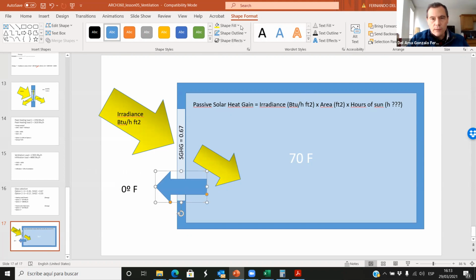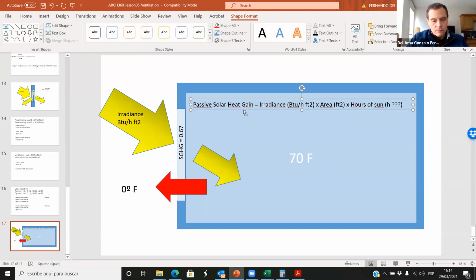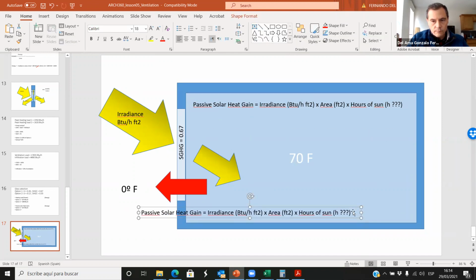And we will turn this into red. So this is the heat loss. Heat loss equals the U value times the area times 70 minus 0, indoor minus outdoor temperature.